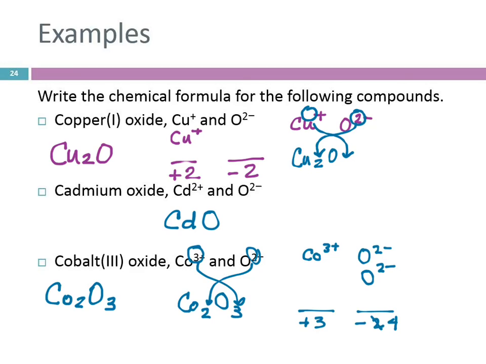We need to add another cobalt, right? That's all we can do. Add a cobalt. And now we're going to get plus 6 over there. And at this point you think, good grief, we're going around in circles, right? Now we've got too many positive charges. Let's just keep going. Let's add another oxide. Now 3 oxides give us a total of negative 6.